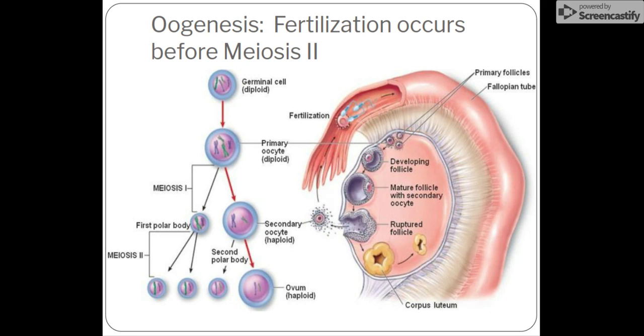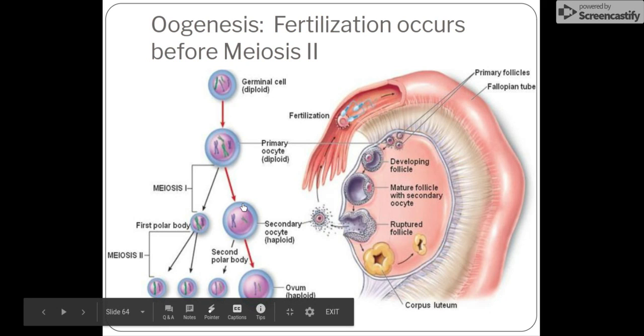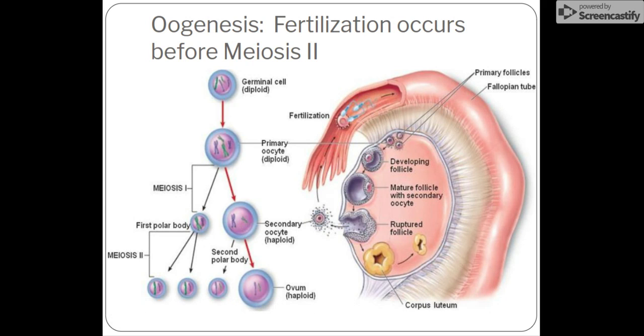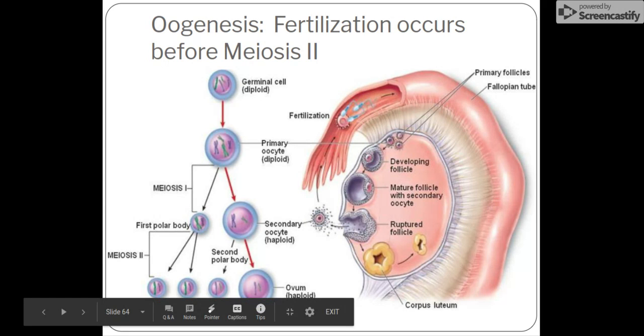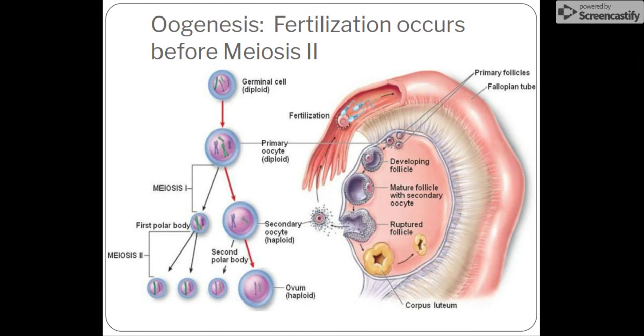Then meiosis 2, this first polar body is going to divide, not very important. The secondary oocyte divides. We create a second polar body and then the ovum. And again, right here, we see that we're not getting equal division through cytokinesis. So at the end of oogenesis, we go from one cell. We still have 4 haploid genetically unique cells, but only one of them is viable as a sex cell. Those 3 polar bodies will not be getting fertilized. Only the ovum has the ability to do that.